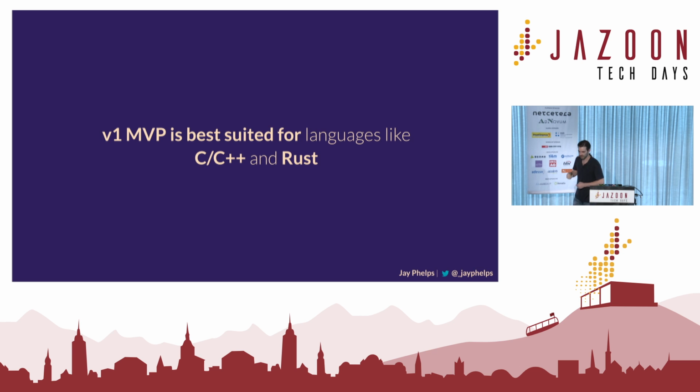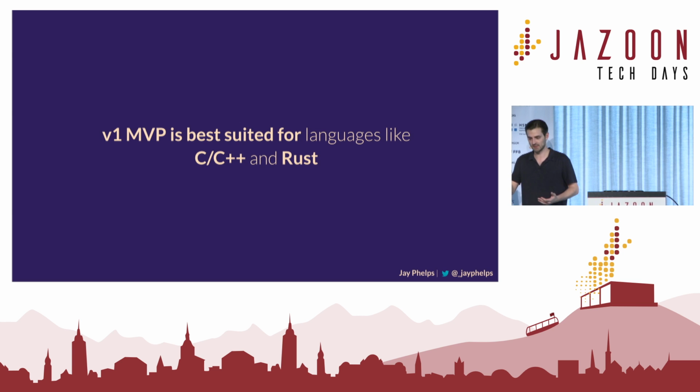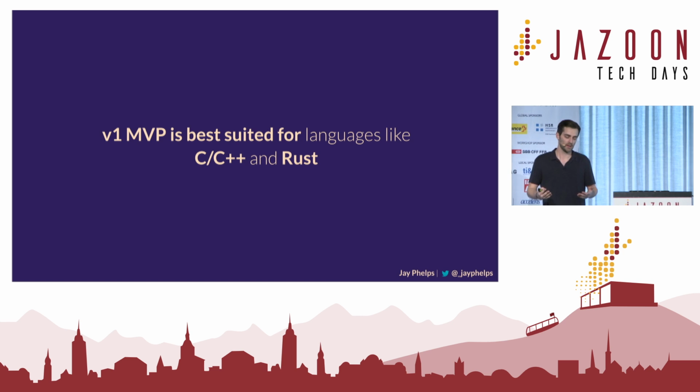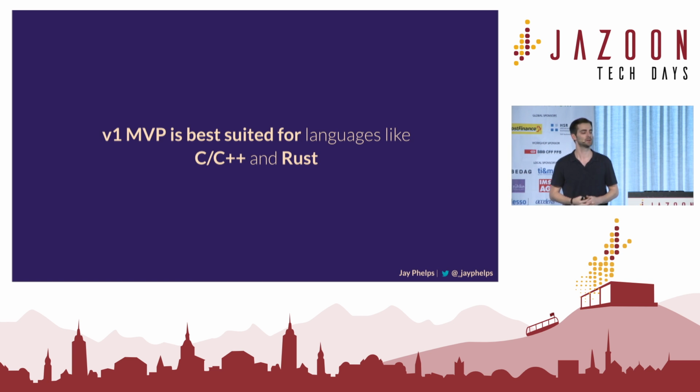So it's still missing things. The MVP, or the V1 of WebAssembly, is best suited and was kind of designed around the C++ or Rust use case. And why is that? Well, since WebAssembly is a very low-level language, it makes sense that programming languages that are basically just one step above an assembly language would be easier to compile to that, right? So languages like C++ and Rust don't have garbage collection. They use different techniques. Like in C, you might use normal malloc, just manual memory management. In C++, if you're using the new versions, you might use smart pointers or auto and things like that. In Rust, they use a totally different paradigm.